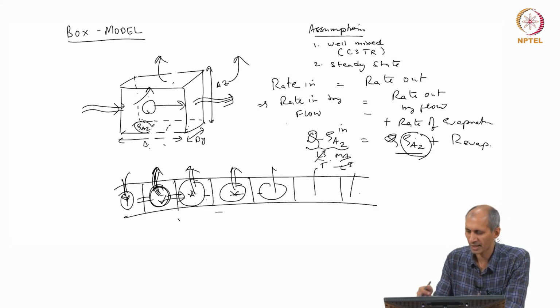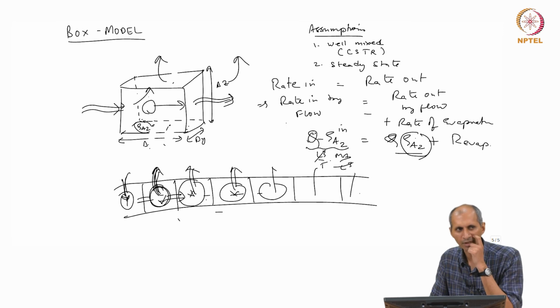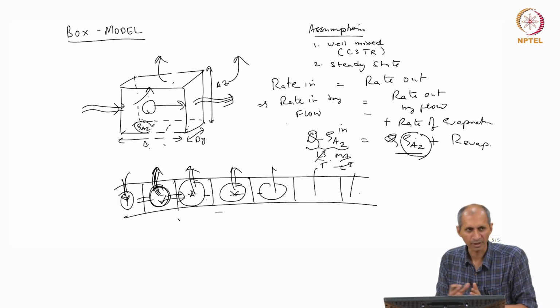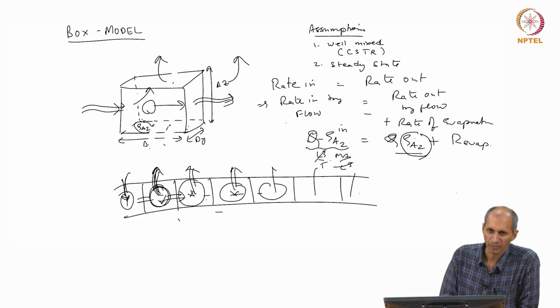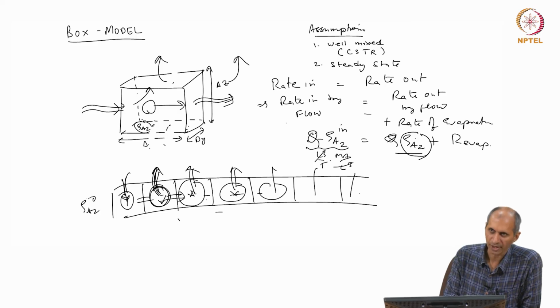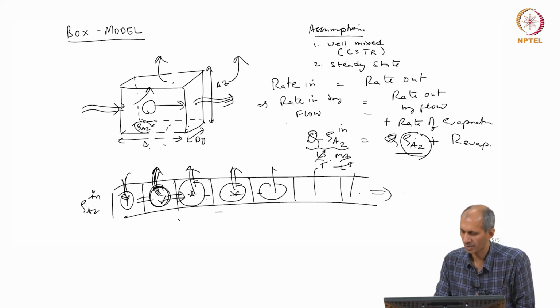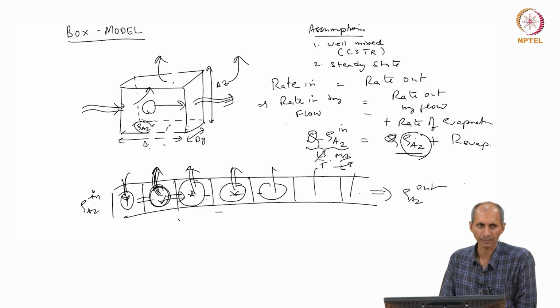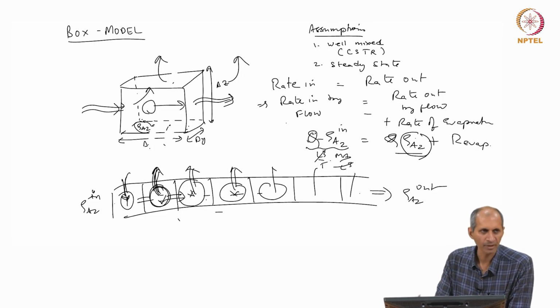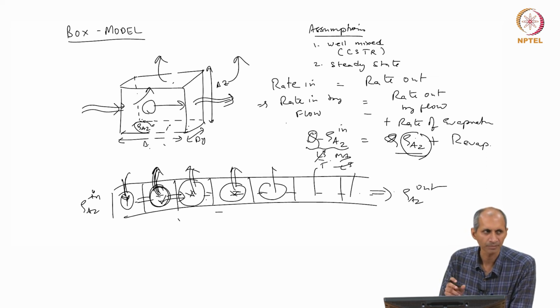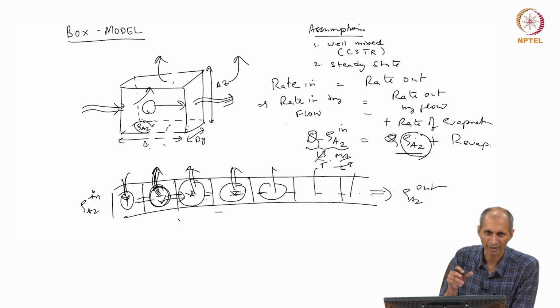So, into this box model I can add other terms if I want, I can add other processes that are happening. The advantage in the box model, if I extend it to a series of box models, is that there I may have rho A2 0, and I may have rho A2 in, that is entering, and here I may have rho A2 out, that is exiting the system. Yeah. In between there is a big difference between rho A in and rho A2 out. In between I am going through a series of individual boxes where something is happening, evaporation is happening. Yeah.